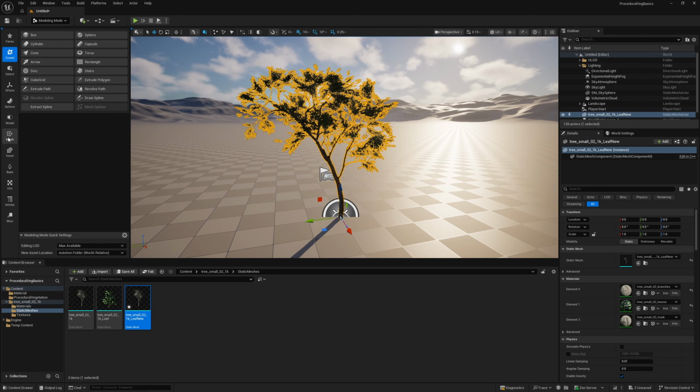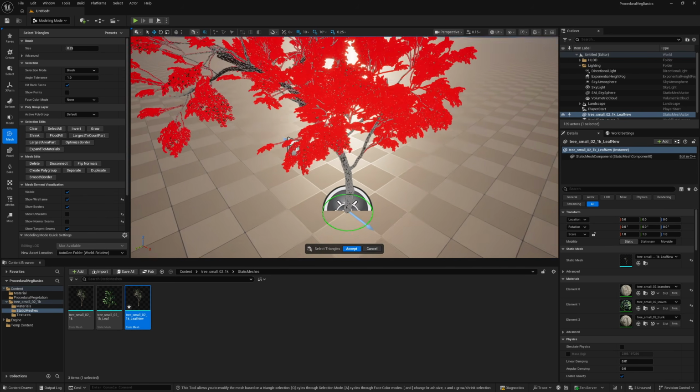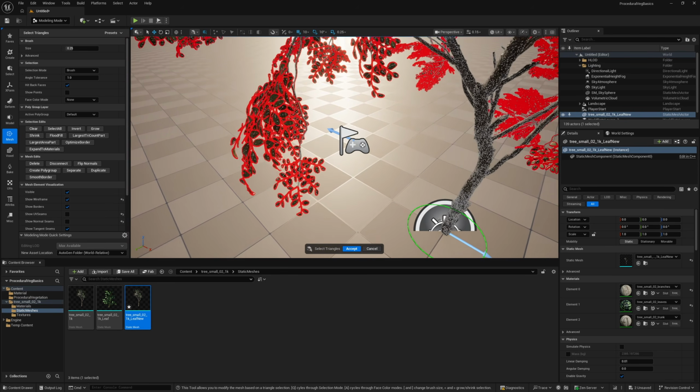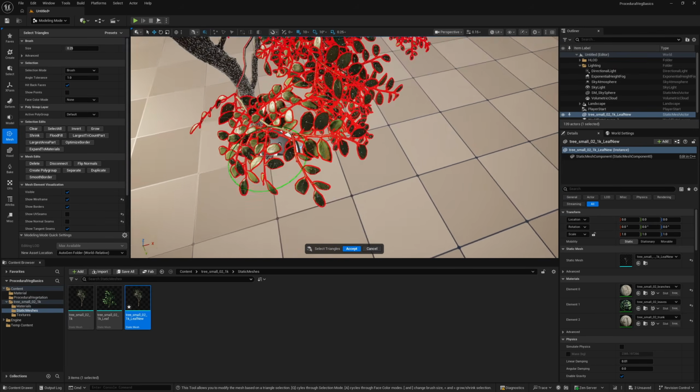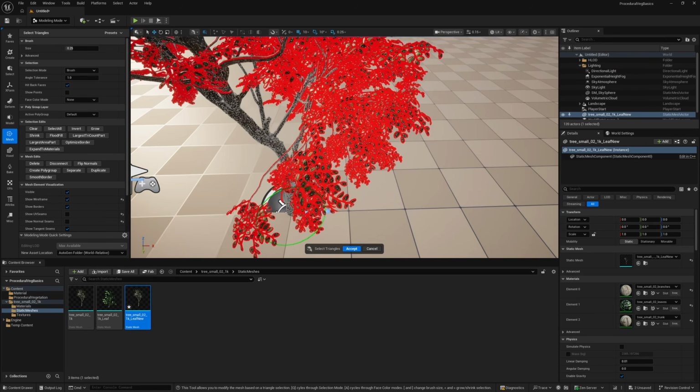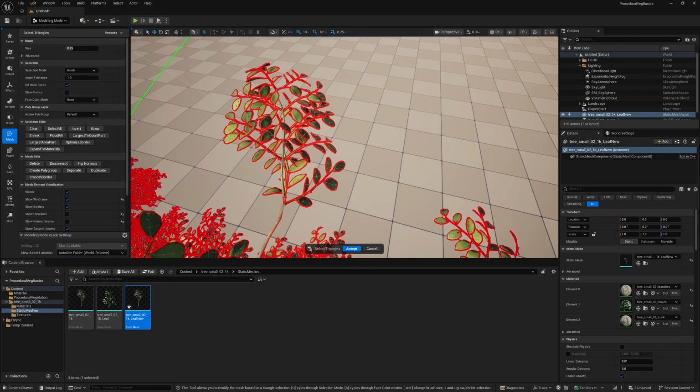So we can go here under mesh, go to try select, give it a moment. Depending on how dense this is, this might take longer or shorter. There we go. So this is now in select mode, and we can zoom in here to one of these sections and figure out where is a little leaf cluster that we want to use as our kind of branch for things. This one seems pretty nice. You can see as I'm moving this around, there's this selection that's way too big. If I press the bracket keys, I can make it smaller, or you can just adjust the size here.